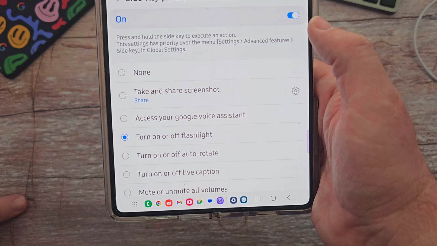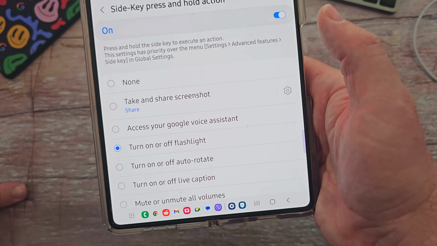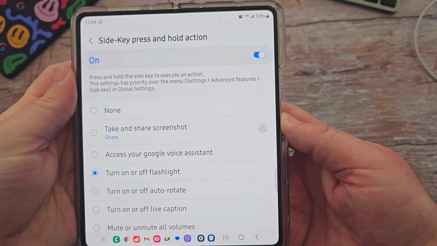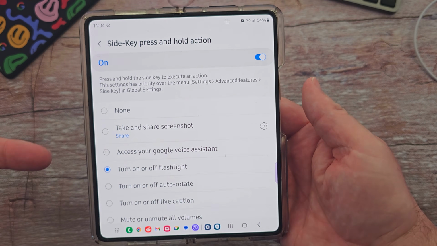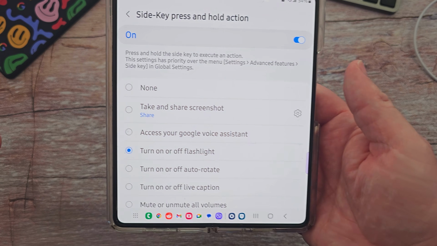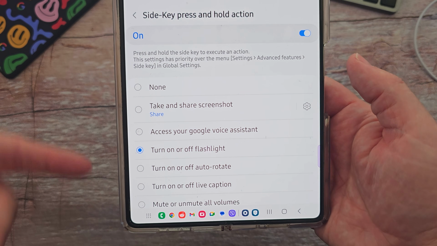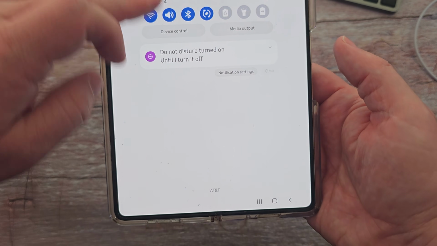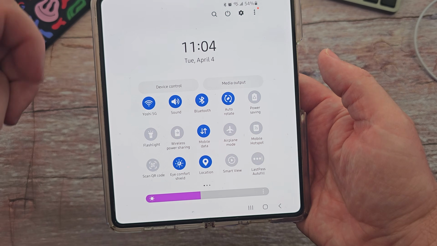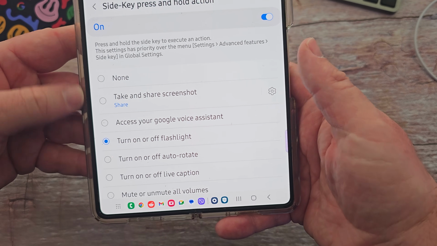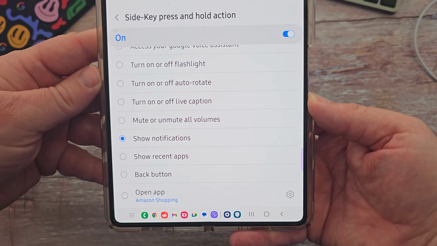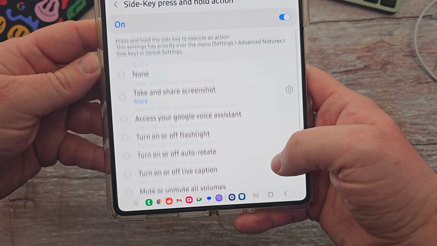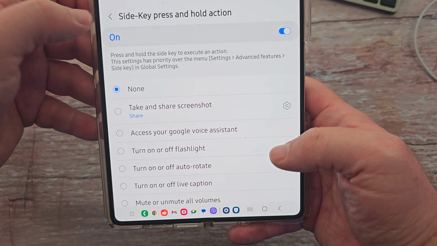If you have this one on, you can have it do certain things, such as if I press and hold it, it will turn on my flashlight. But remember, when I'm pressing and holding, it disables the ability to power off that way, which I'd rather do instead of powering off by swiping down and hitting that power button. So for me, I don't like this so much, but for you, it might be great if you want to show your notifications, take a screenshot, or something. That's a really cool action to have.